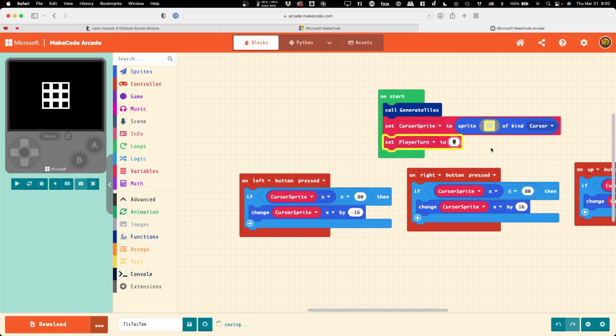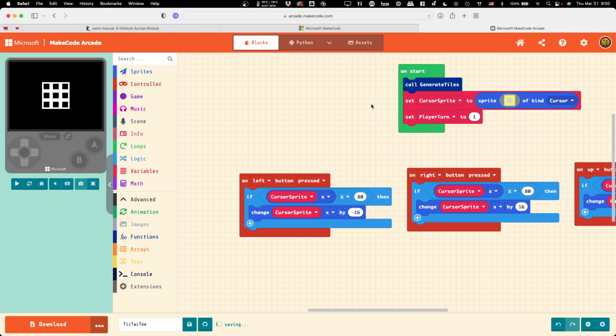I'll make player turn a numeric variable that can take on the values 1 or 2, and I'll use 1 to indicate that it's player one's turn, and 2 to indicate that it's player two's turn. Okay, that certainly is logical.